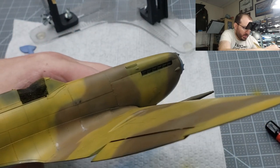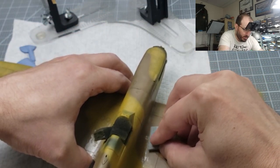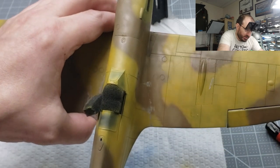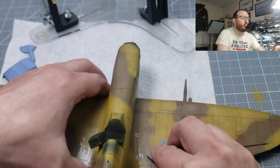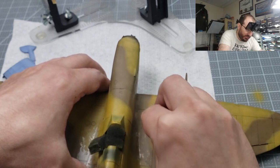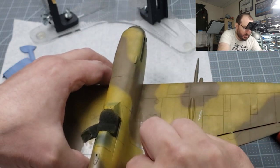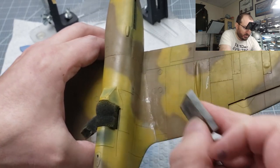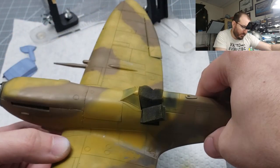Just a little bit to emphasize some wear and tear in that area. Give some abrasion. Now it's looking pretty good. I like how this is capable of doing really fine chips. You can see there, that's kind of what I want to go after, this area where it's getting use, but it's not as crazy as on the other side. So I'll probably just keep that right like so.